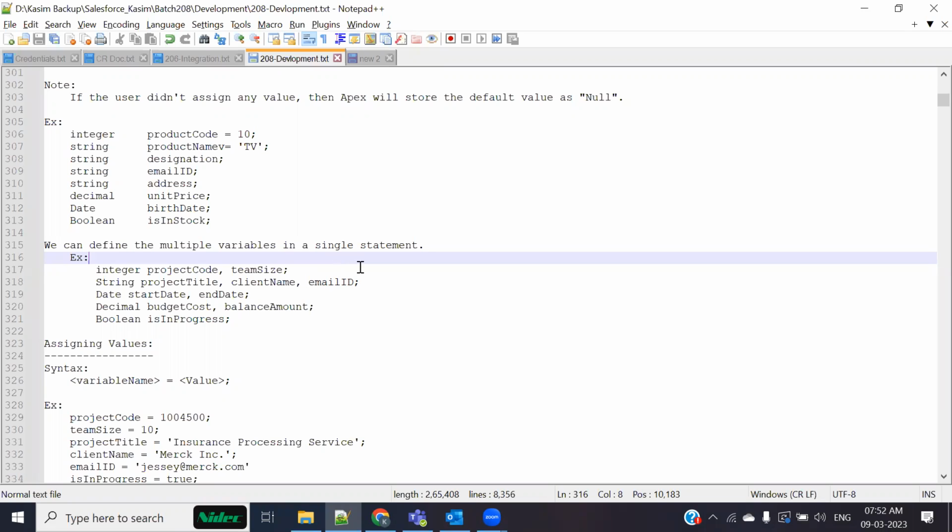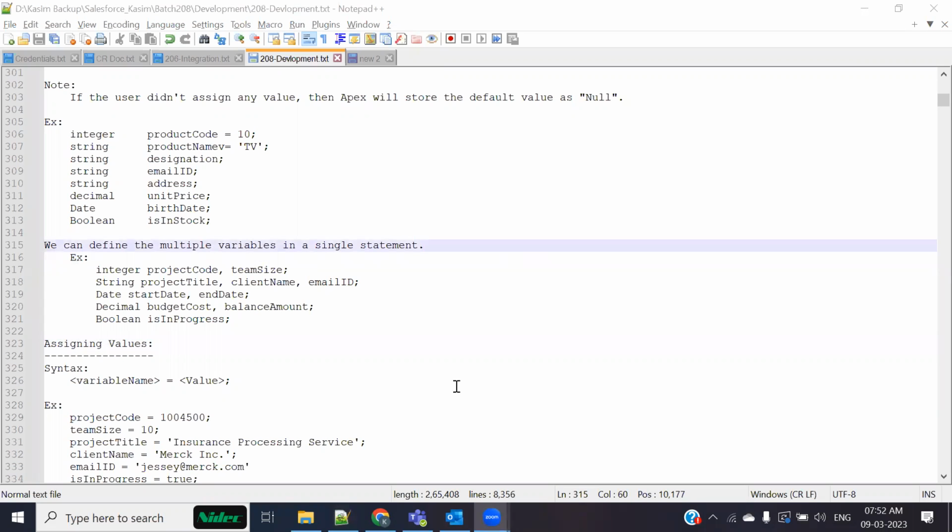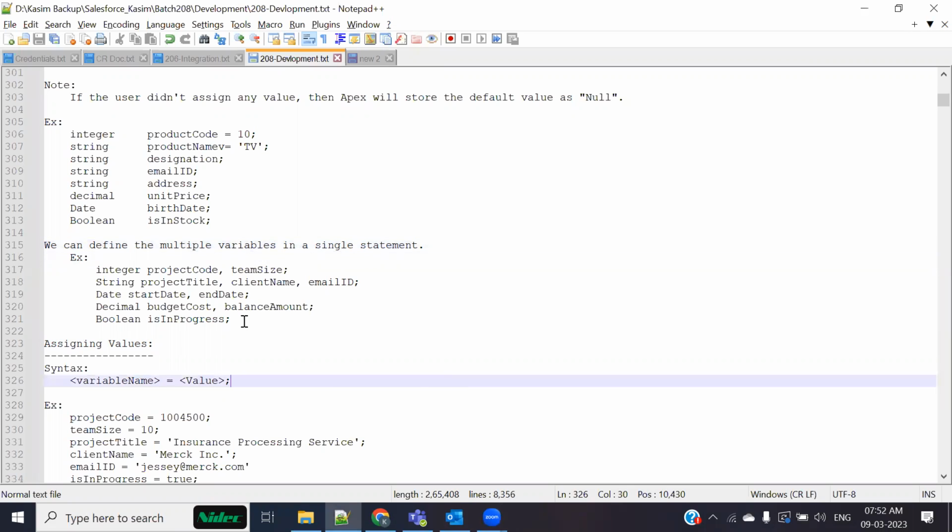So if I want to hold 5 integers, there are two possible ways. Either I define 5 separate integer variables, or you're going to learn something in a program called collections: arrays, list, set, map. We're going to discuss that as well. But right now you just concentrate on what a variable is. So a variable is the way in a program to store one value of a particular data type. And how to define that?